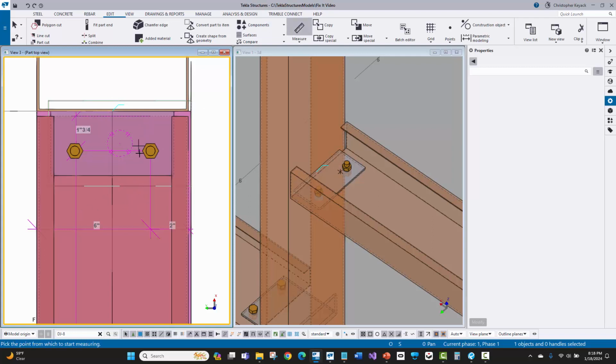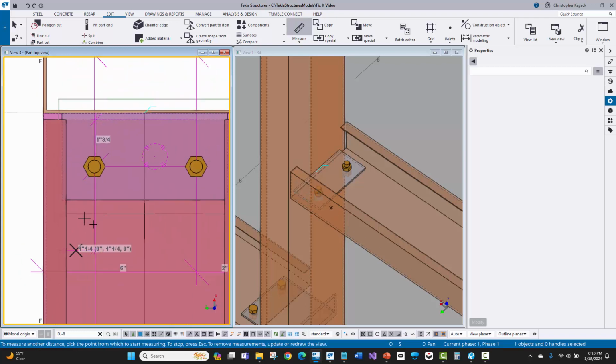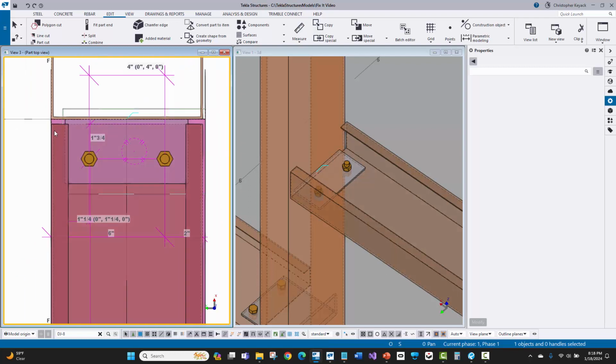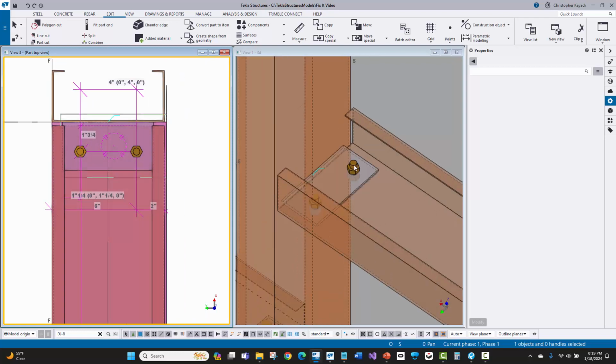I know that this is probably a 4-inch center on the pattern, and we look good there. And then even if I just double check, I can measure it to the edge distance, and there's that 1.25 inches, and I know that I'm all set. Okay, so now that I got it fixed, how do I get this rapidly to other areas in the model? Well, what I can do is I can actually just save this as a custom component.